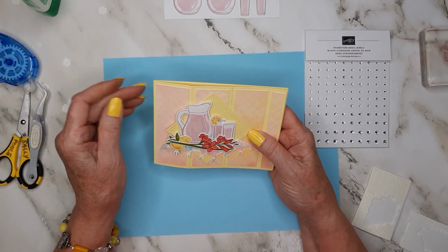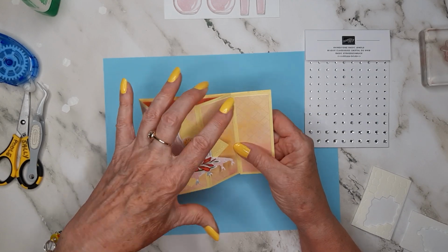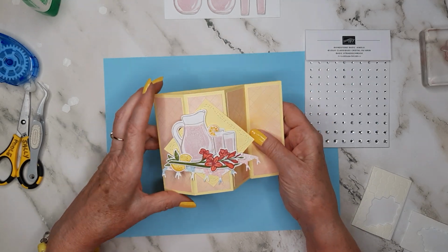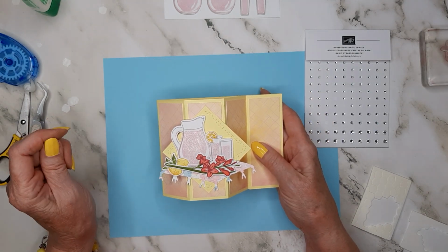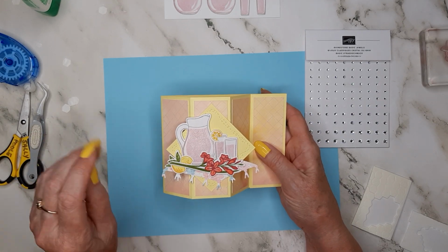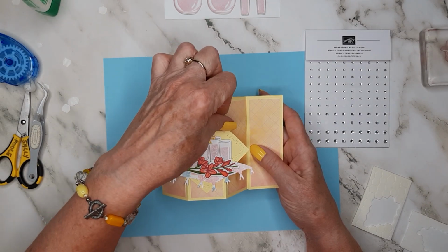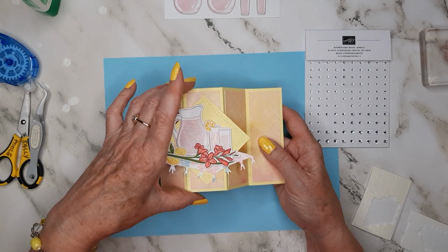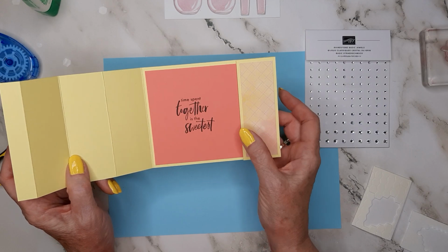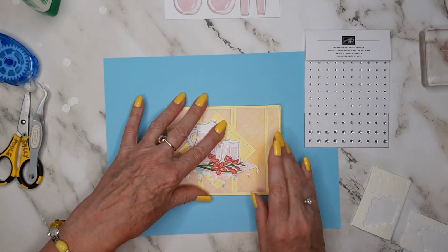There's really not a lot of room for a sentiment since this is going to have this little fun fold effect. I suppose you could find a hi or hello or something, little something that you could stick here maybe, but I just decided to leave it without a sentiment because it does have this really nice time spent together is the sweetest sentiment on the inside.